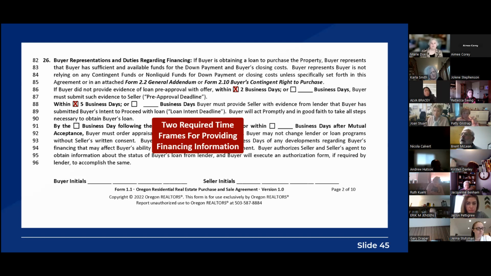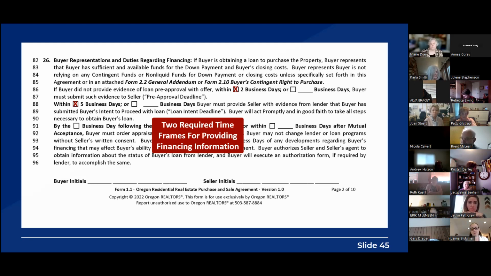One of the problems that we have come across and heard stories of as we were putting this section together is that the buyer signs the transaction, everything gets done. The buyer's agent doesn't send over the set of forms to the lender, and the buyer is thinking that their agent did it, but they didn't. And so all of a sudden, 3 weeks in, somebody says, what's going on with the lender? And the lender's like, I don't have anything. I don't know. So that is why this is in there: buyer must provide seller evidence from the lender that it has received the buyer's intent to proceed with the loan.